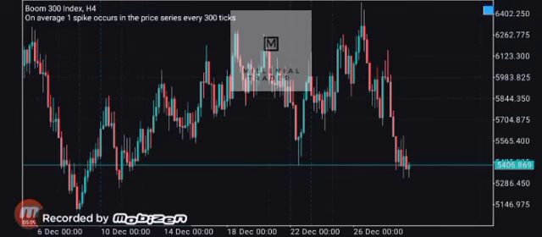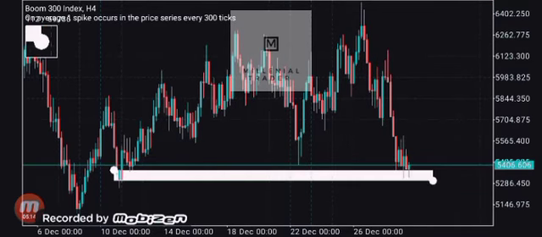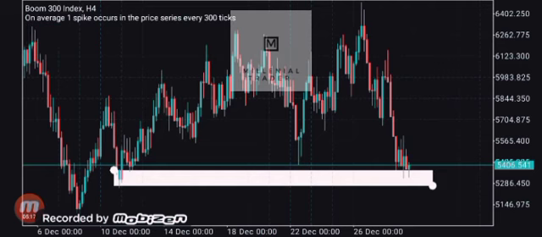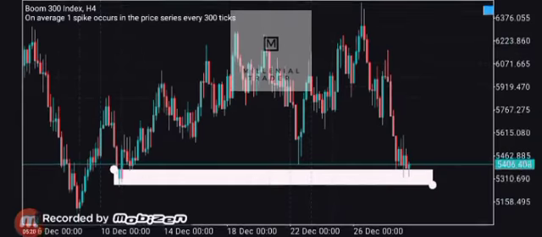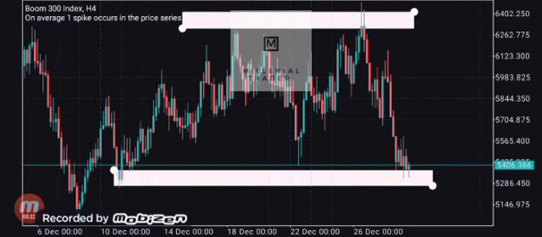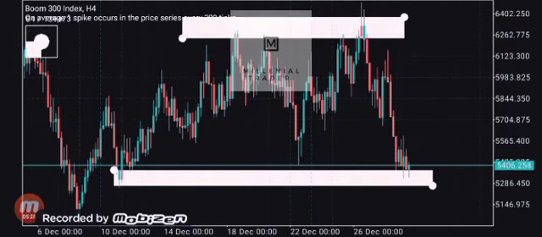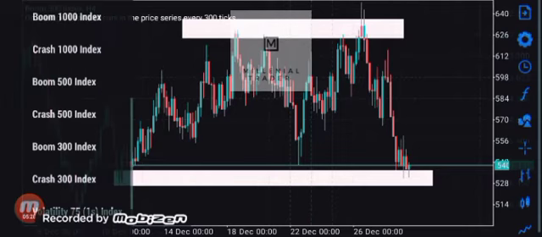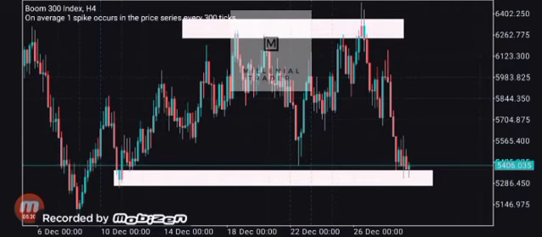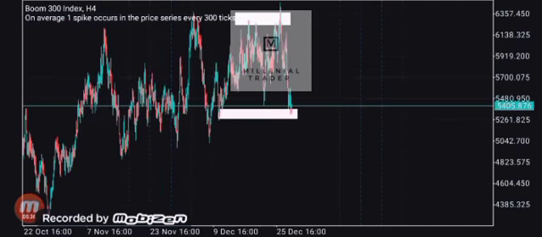This is MT5, okay? So I favor this little square. I'm going to use it to mark the areas that I can see on the chart. One important piece of information that I haven't mentioned is that on the chart it might be best for you to zoom out, like this. For me, zooming out like this helps me see things well. It gives me a bigger perspective of things.